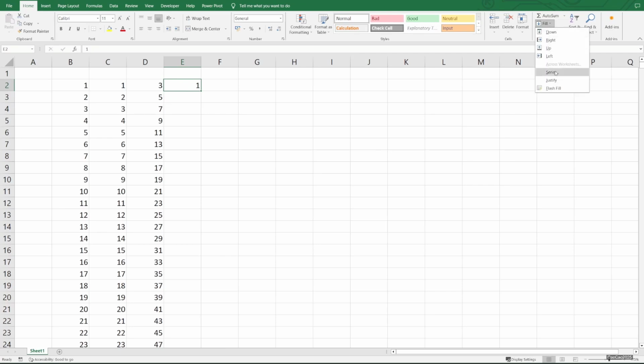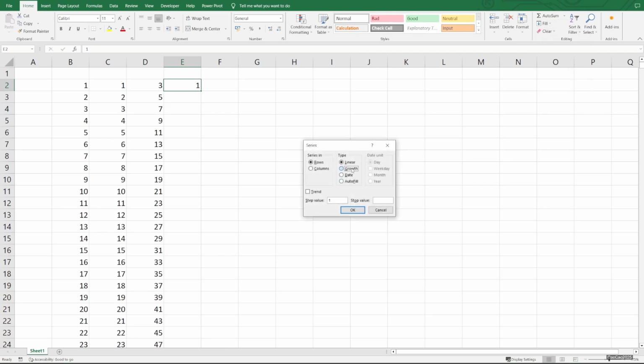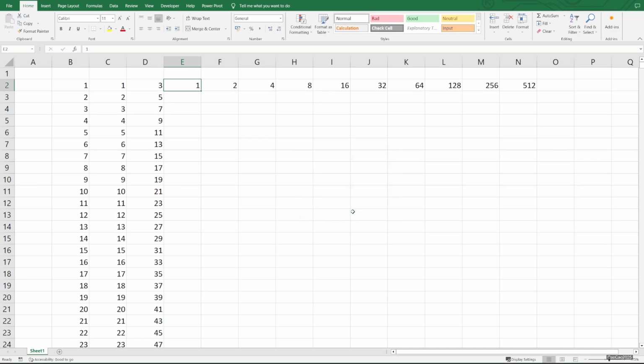There are also series for growth. Growth means you're going to multiply the data. So from 1, and then step value is 2. If it's just 1, it's not going to work, because 1 multiplied by 1 is 1. A never-ending circle, so it's not.